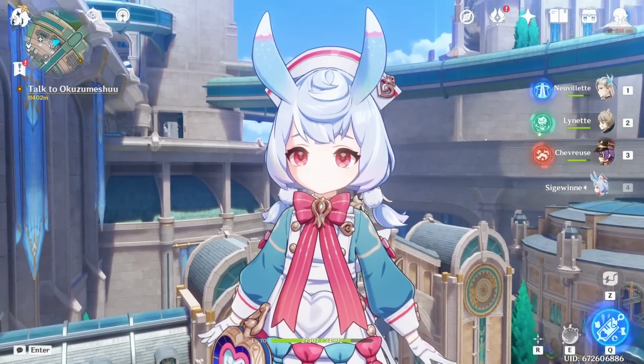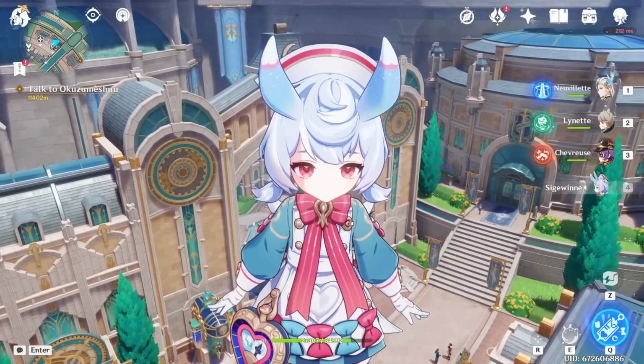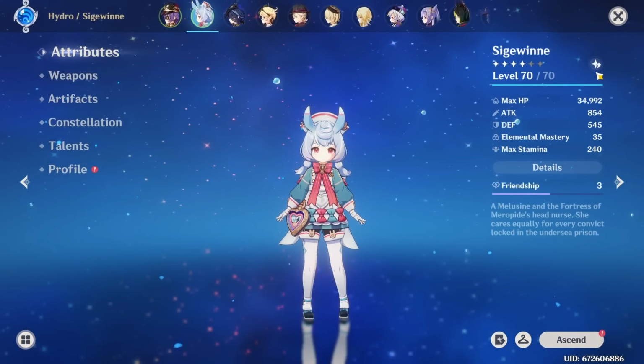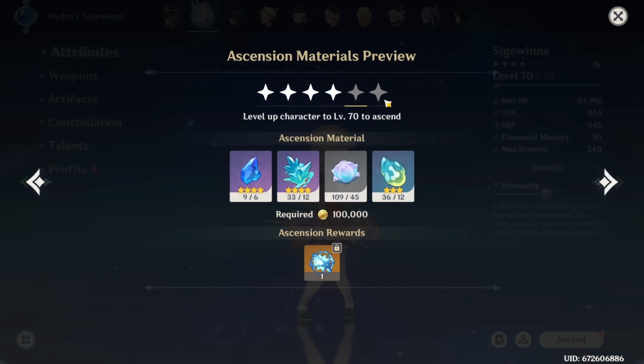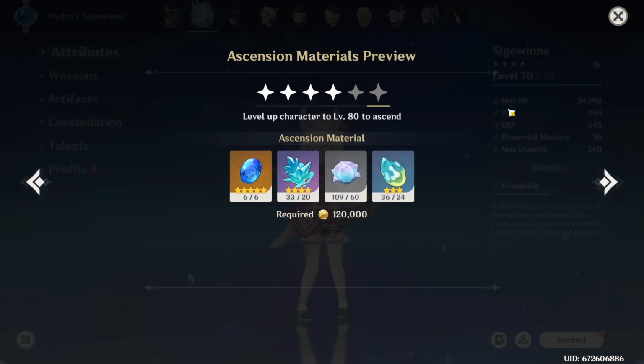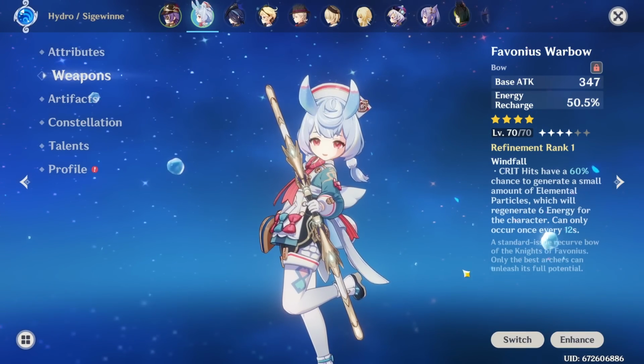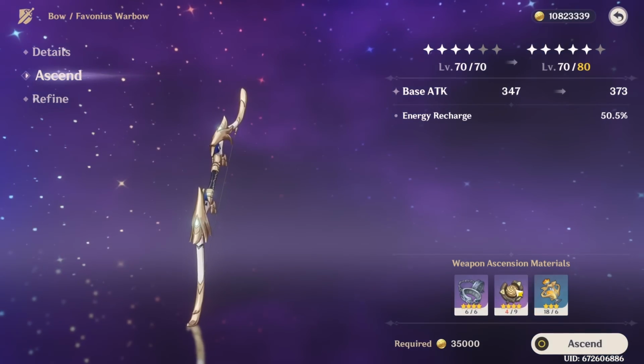Today, we are going to get Sigewinne to do big healing so this account cannot die. I have been farming quite a bit of stuff. I think I have enough to go probably as far as we need. I'm not too sure. We're going to get her obviously ascended. I'm pretty sure I'm going to run her in Favonia, so I'll need to level this up a little bit.